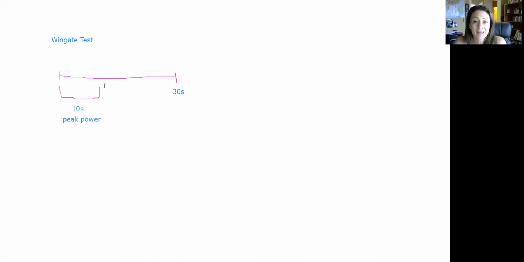After about 10 seconds, you're gonna start slowing down significantly, okay? Because you no longer have access to that system. You no longer have access to those fibers. You're going to shift into your 2A fibers. You're going to shift into glycolysis, which means you're accumulating lactic acid. This is not just barely above your lactate threshold. This is way above your lactate threshold maximal. We've exhausted the 2X fibers.